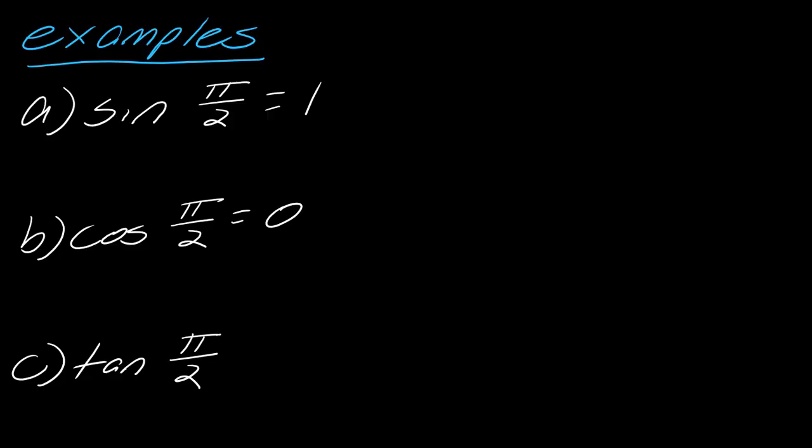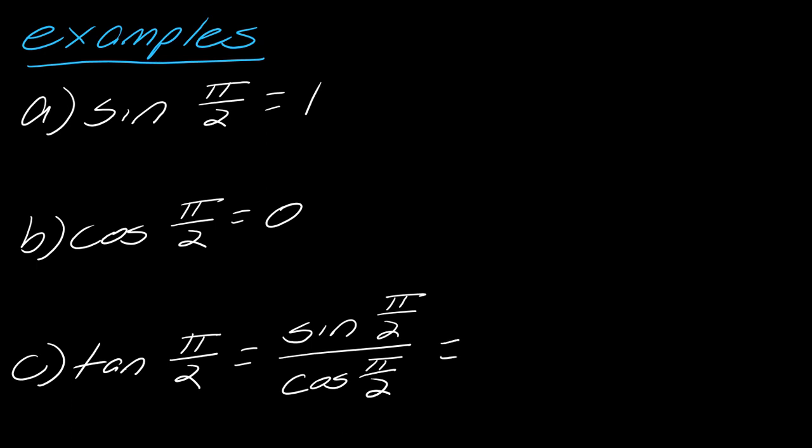And then finally, for tangent of pi over 2, to calculate these other trig functions, you just have to think of what you know about these functions in terms of sine and cosine. I know that tangent of pi over 2 will be the same thing as sine of pi over 2 over cosine of pi over 2, which are the values that we just found. So this would become 1 over 0. In this case, I can see that this would actually be undefined because I can't have a 0 in the denominator. So that would be the answer there.